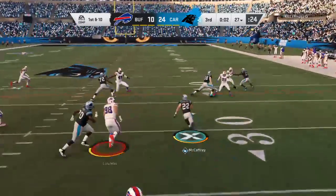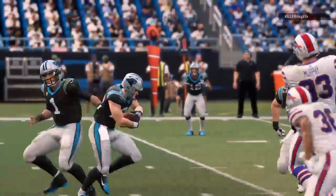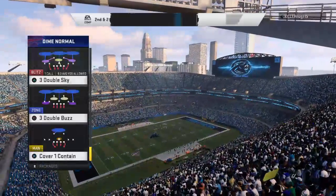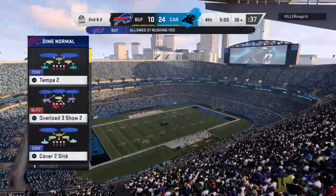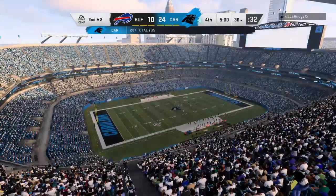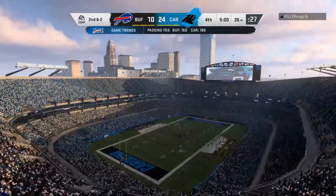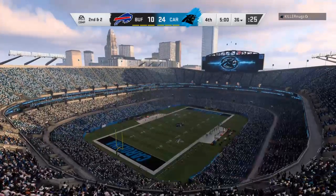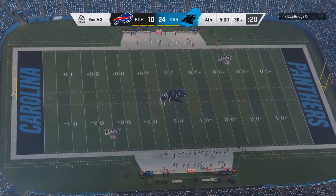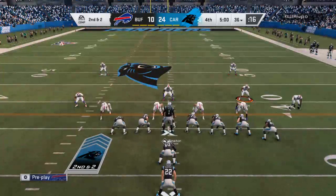The drive begins with a run by McCaffrey. And to the 36-yard line, taken down there after getting 8 yards. And I think we can get used to seeing more of that in this fourth quarter, especially if they're having success on the ground like they did there. Yeah, I think back when we met with the head coach in preseason, and all he talked about was building a bully. And I think it was this situation he was envisioning. Trying to ice a game, plenty of time left, but being able to give the ball to his big runner and pound away and try and finish off a game. 8 yards the gain on that last run. Here's second and a couple.